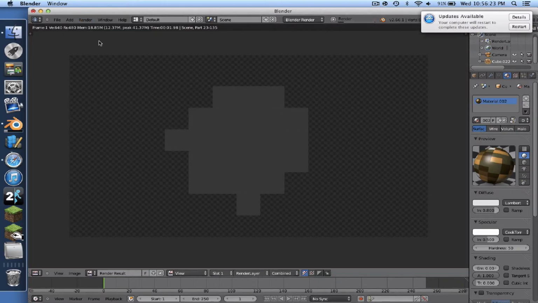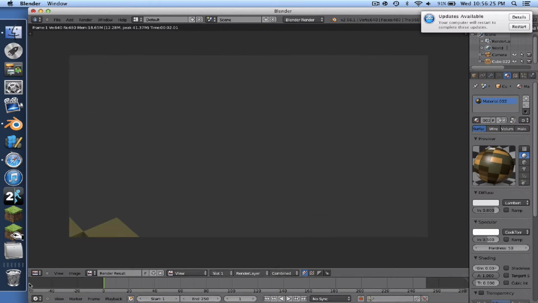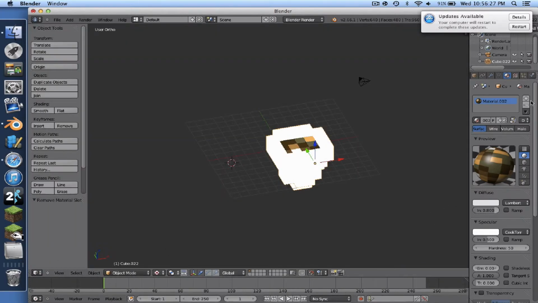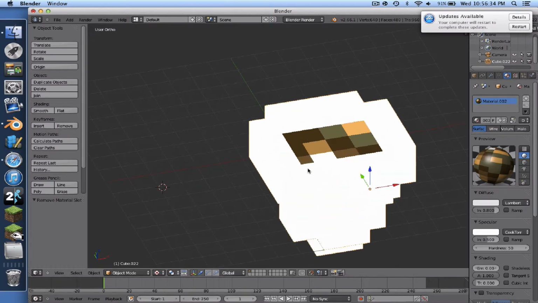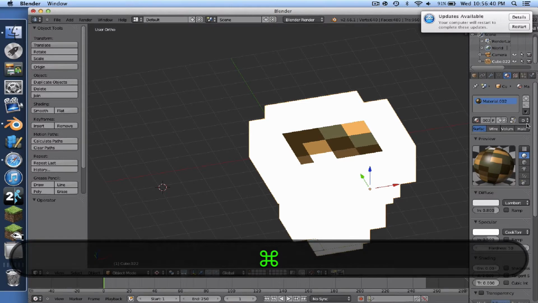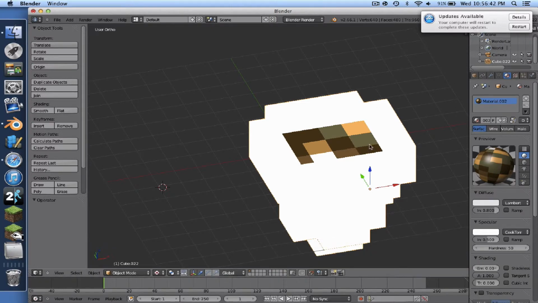So that'll be the only material. You can get rid of the material that the other part, the object part, was using, if you want to. But that was my personal choice.